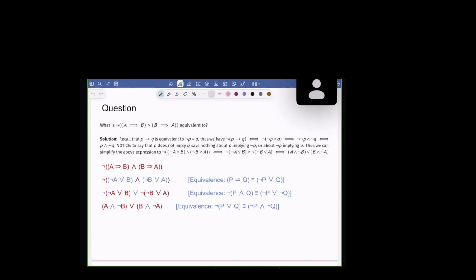I'll give you guys some time to write it down. Yes? Negation will only distribute to the parentheses that are directly next to it, correct? Yes. So, for example, here, everything inside this negation will distribute, right? So you negate here in this parentheses, so that's why it moves to this term. And then you negate the and to make it an or. And then you also negate this term and it's a different negation.